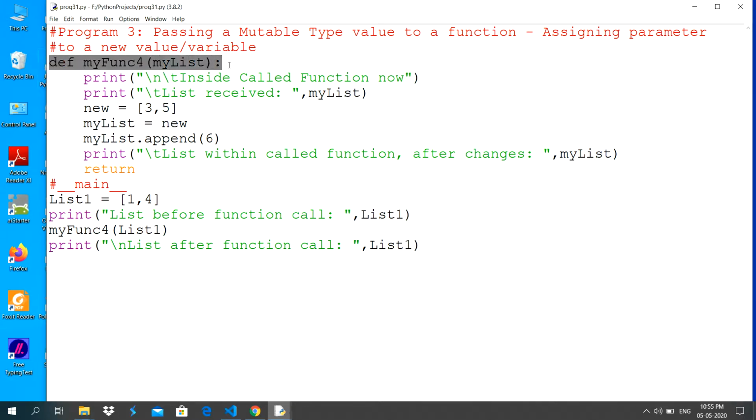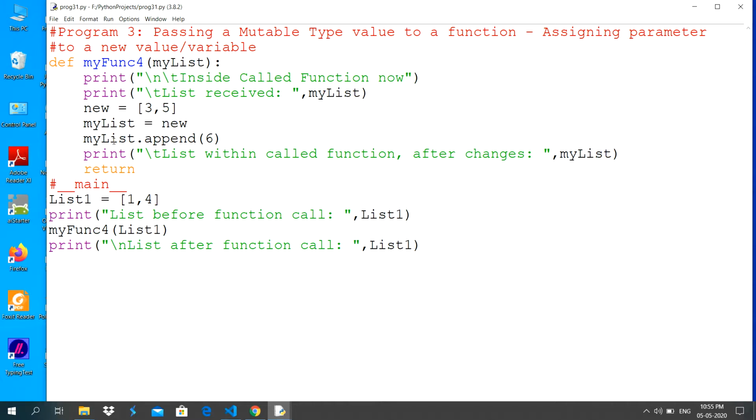This is the function header. There is only one parameter, and which type of parameter is it? List. Then this statement will execute inside a function. Now see here, I have created one list, and in this list there are two elements, that is 3 and 5, and this list we are assigning to a parameter.